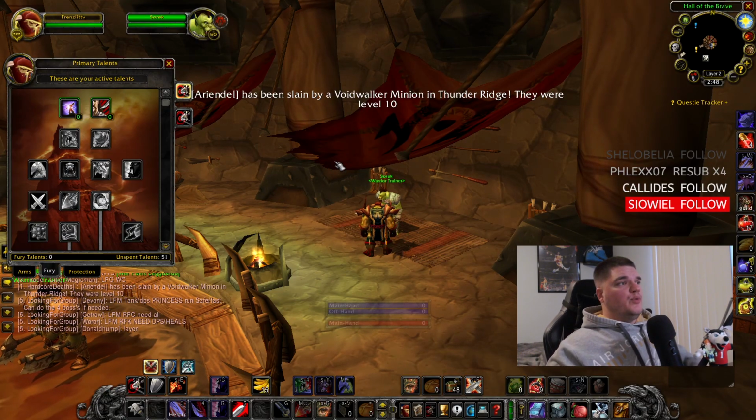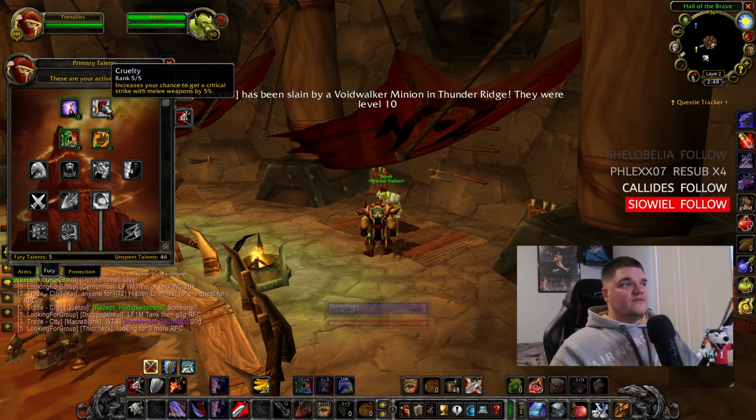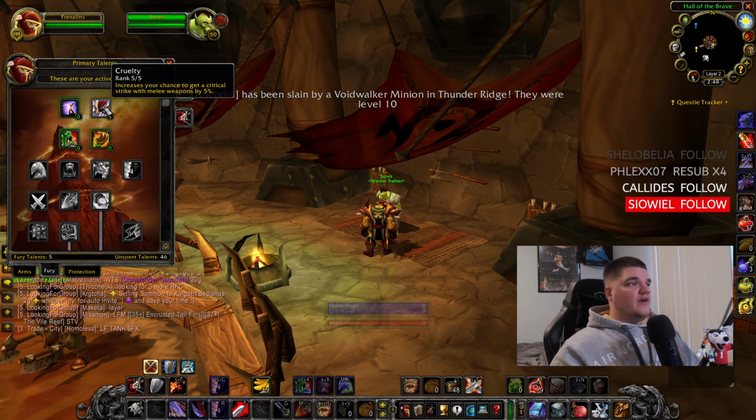Let's go ahead and do our Fury build first. Strictly DPS build on this one. We're going to go 5 in Cruelty. Enough said. Obviously, you want the 5% in crit.